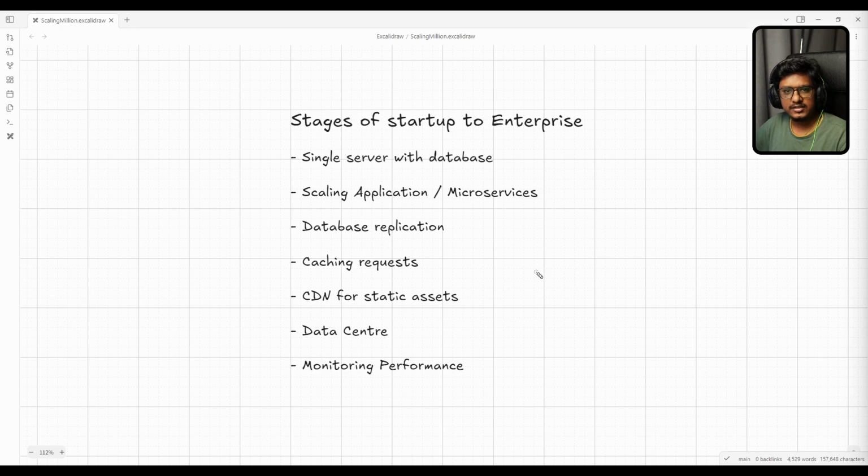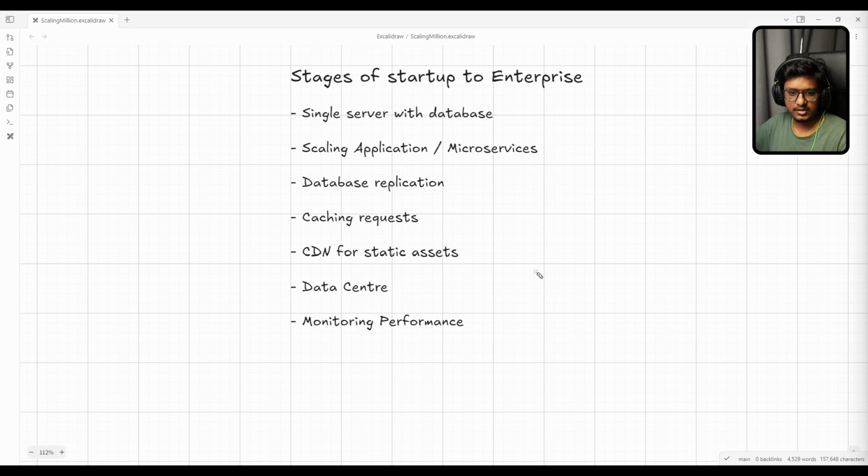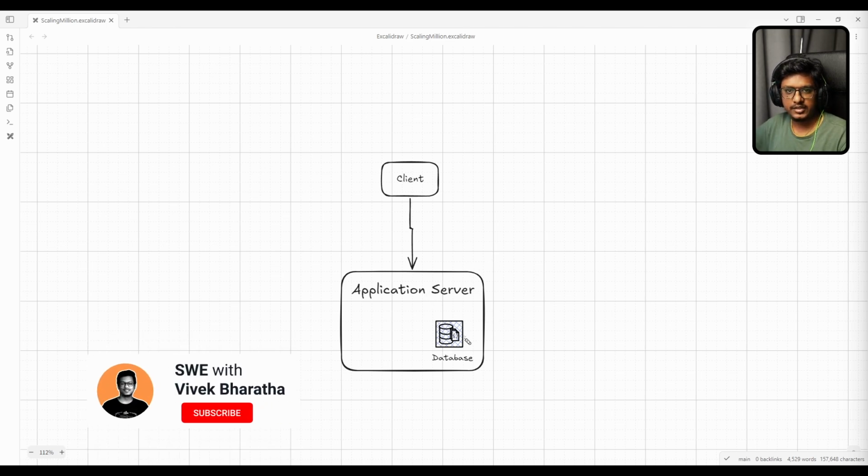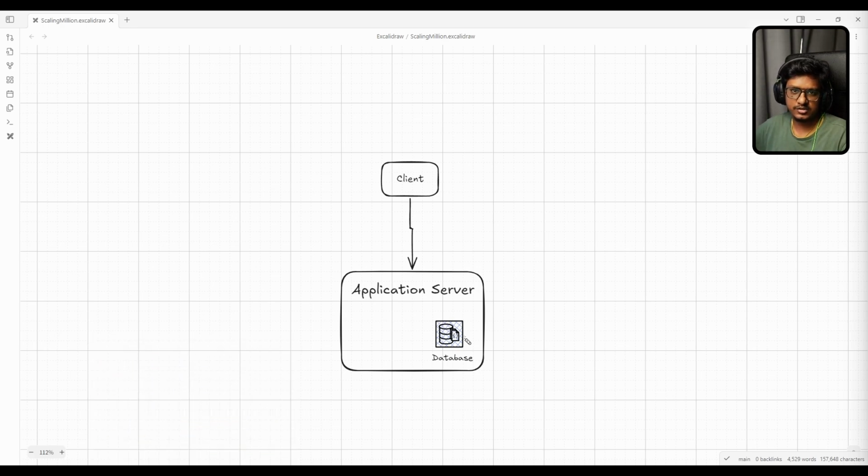Let's jump onto a very basic setup for an early stage of a startup. So in the initial phases, it will actually start with a POC where an application and a database will be just spun up in a single server, which can be an AWS EC2 instance or a local Linux machine. So everything will reside in a single instance.